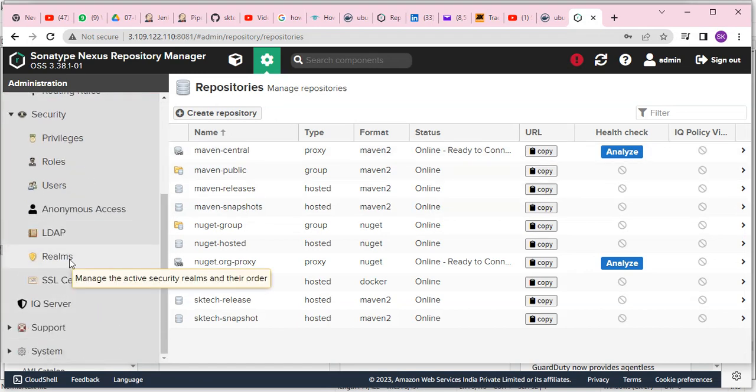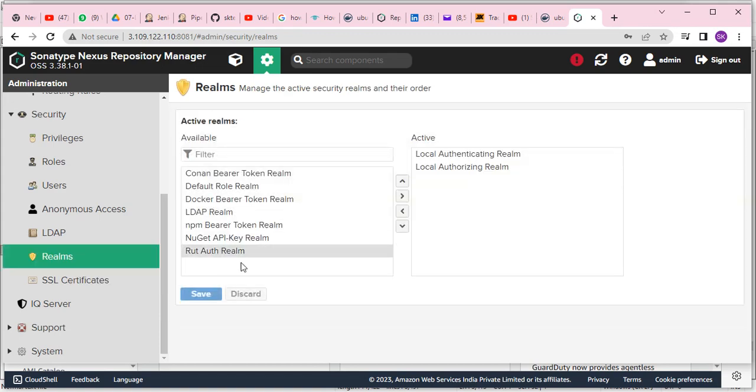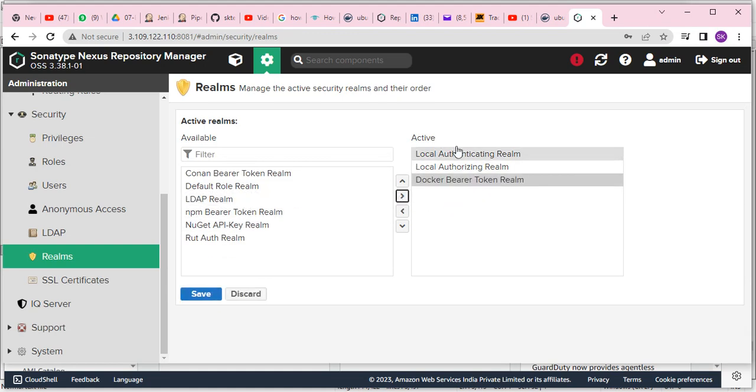guys. So realms are showing here, right? You can click on here. You have to enable one policy which is a Docker related policy. This one you can move to the right side, into the active state, and just save this. Because this realm token is enabling access for people to your Docker registries, whatever repositories you created. It will allow people to use the repositories only when it is in the active state. Okay. So this is one more important thing.